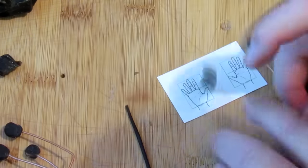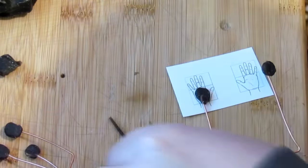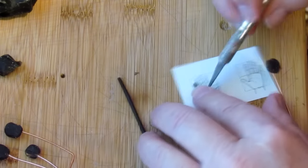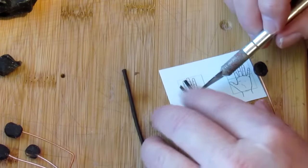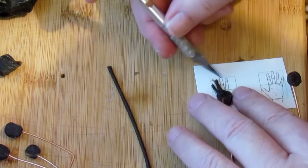As I said earlier, I'm not going down past the wrist because I may want to change the angle of the hand, and you can't do that once you've got the wrist on it, so the wrist will come in late.